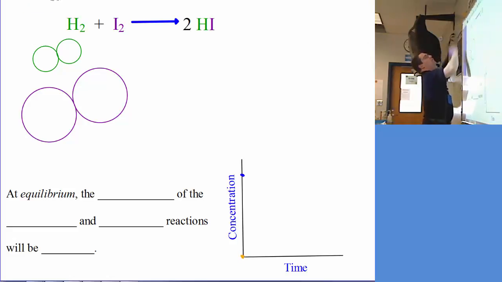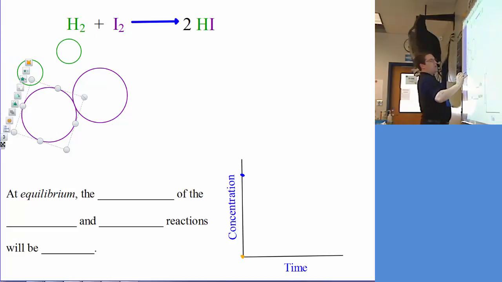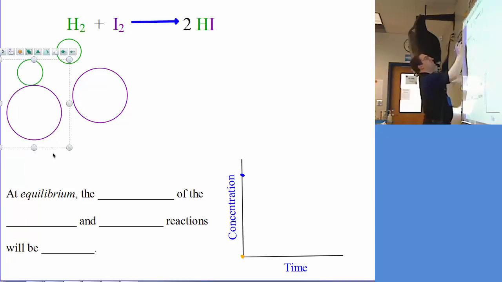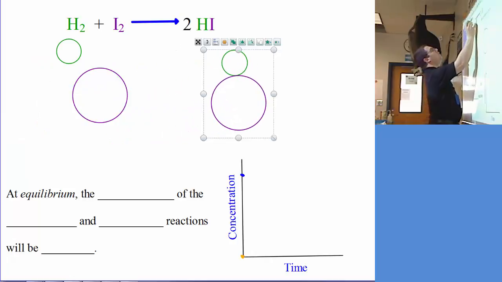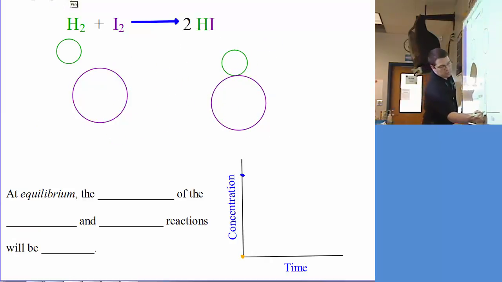Now, as we start the reaction and these bonds break, those particles might end up finding each other. And so as the reaction proceeds and we get more product formed, we start to see the product concentration increasing. What's happening to the concentration of the hydrogen and the iodine as the reaction goes forward? Does it go up? Does it go down? Does it stay the same? Goes down, right, because we're using it up. So that concentration is going to be diminishing.